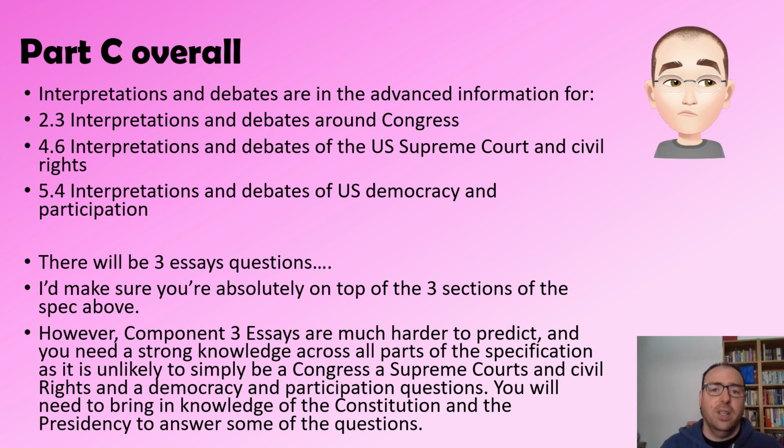So just to try and pull all that together, interpretations and debates in the advanced information are there for Congress, for the US Supreme Court and civil rights, and interpretation debates of US democracy and participation. So there will be 3 essays. There are 3 of the sections where the interpretations and debates part are in the advanced information. That, therefore, might give you a really good starting point. I'm going to go through those 3 with a fine-tooth comb and make sure I've got tons of examples for all the debates that are brought out in those 3.